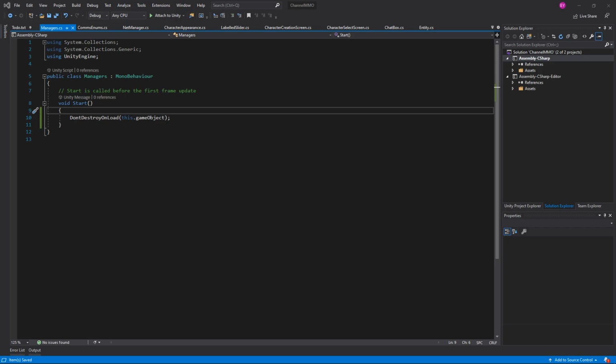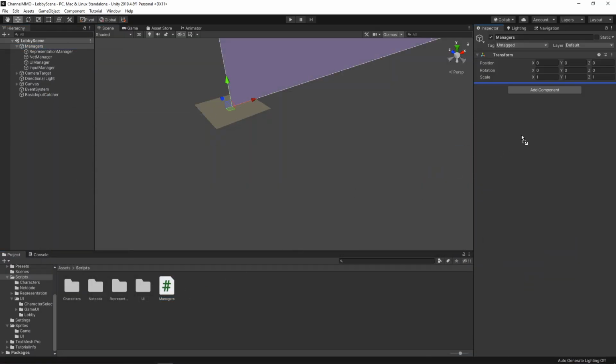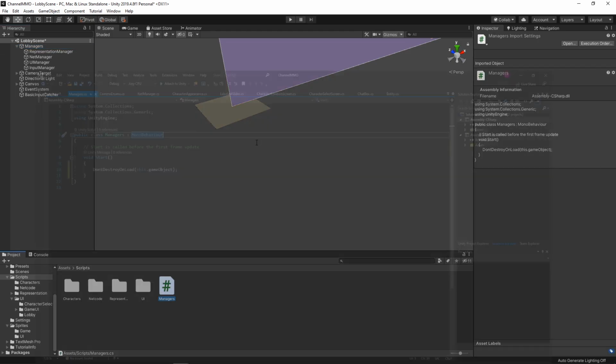And the answer is, if the object is a component or game object, then its entire transform hierarchy will not be destroyed either. So that is perfect. So we will then put that in here. And we could potentially use this to reference all of these so that they don't have to reference each other. And that might not be a terrible idea.